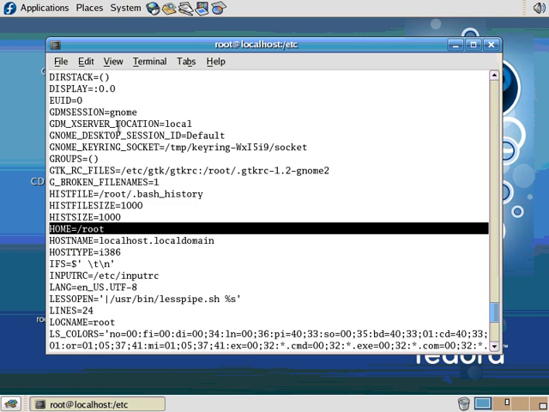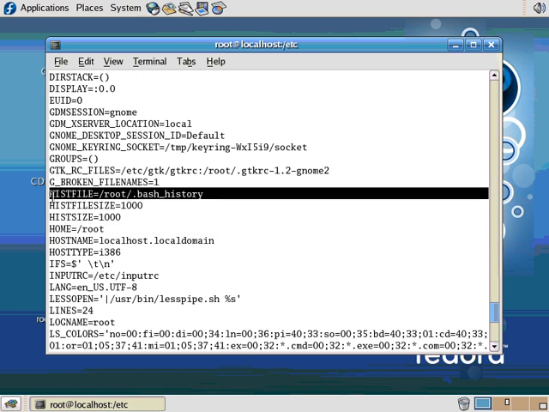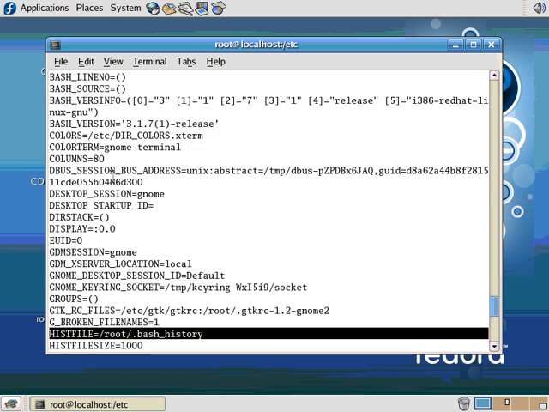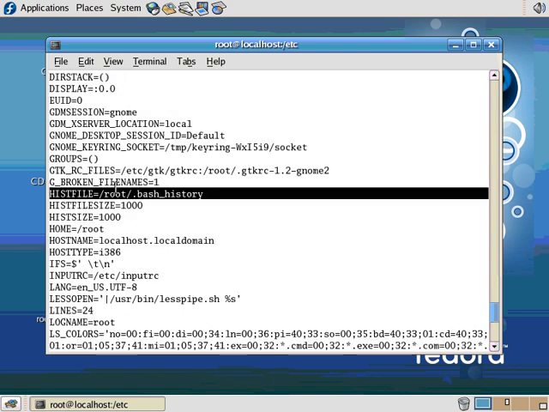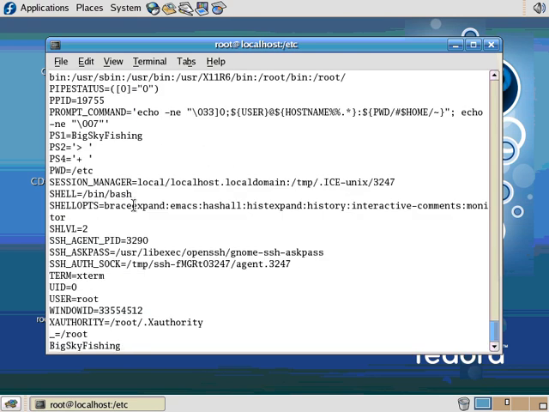There's so many environmental variables that are set. Here's where the history of my commands go, and how many commands will be stored in there. Lots of environmental variables. So that's how you see what environmental variables are currently set.